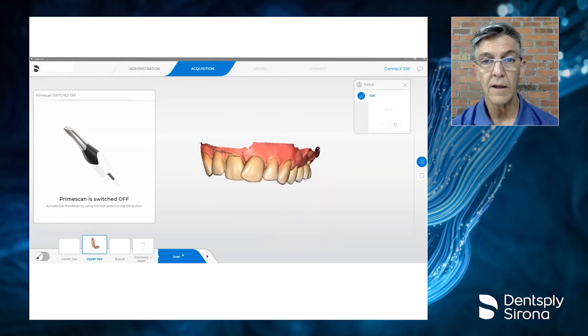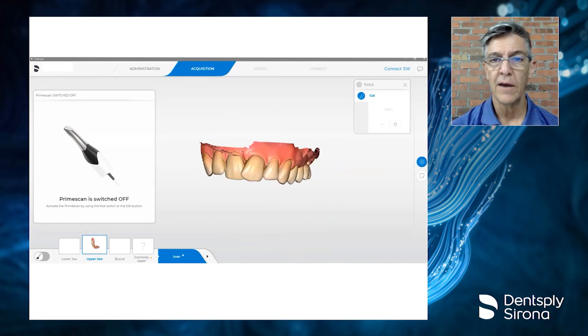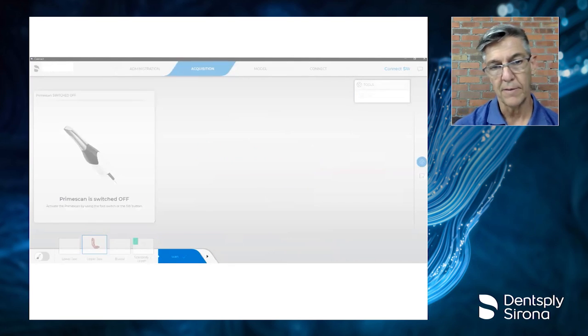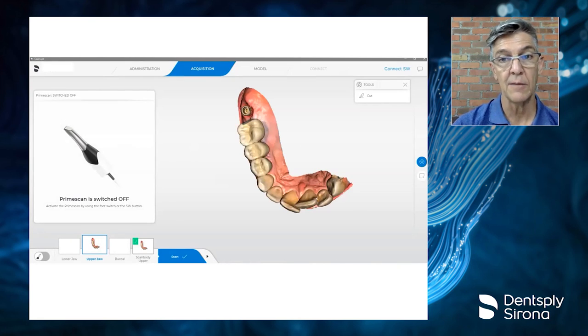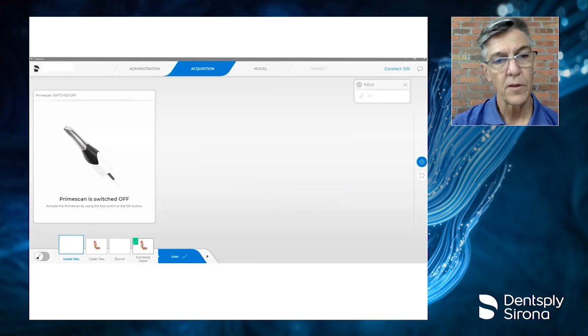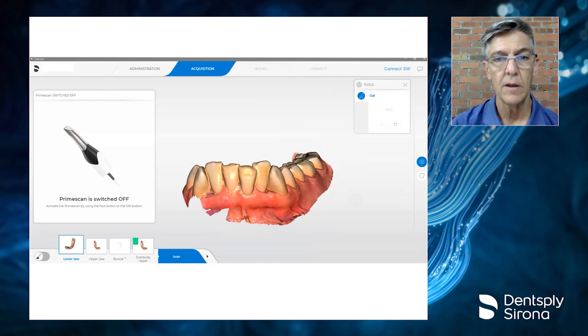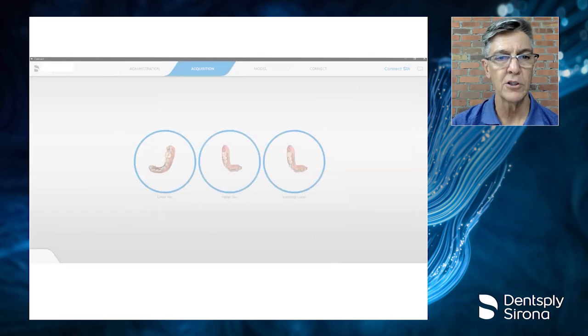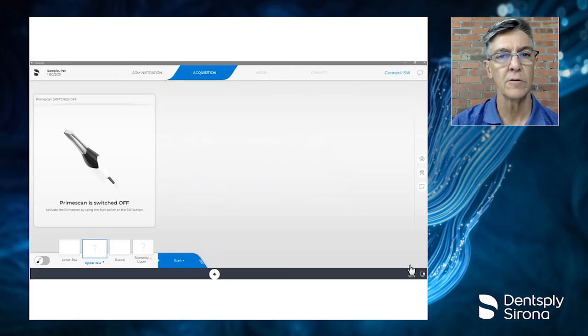Once done, then I now have my completed scan, and I'm going to take this and drag the image into the scan body box, and I'm going to hit copy. And that's going to copy the exact scan into the scan body box. Next up, we're going to scan the opposing. Once that's completed, we're going to scan the patient's bite. Once the bite is completed and we get our checkbox, we are ready to go on to the process. So that is the basics of scanning. Now, I just want to walk through this a little more carefully.